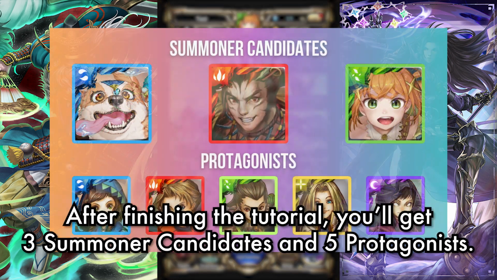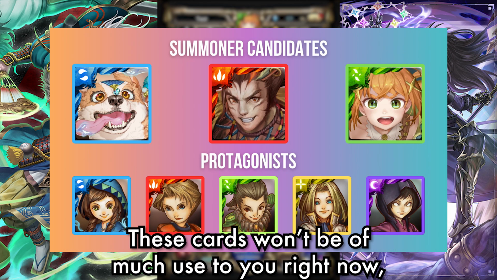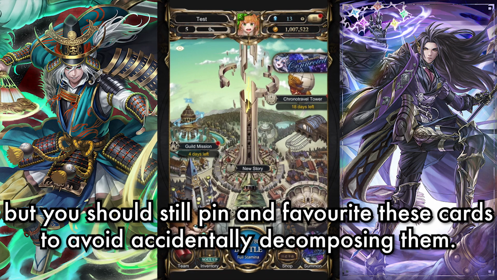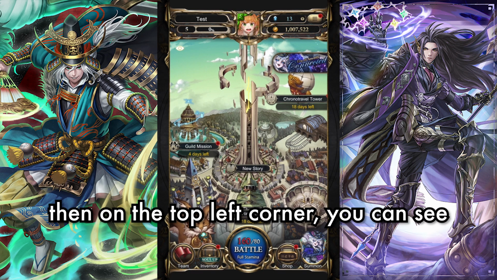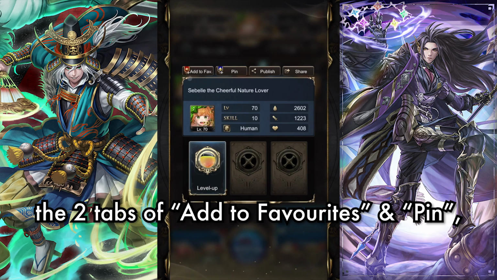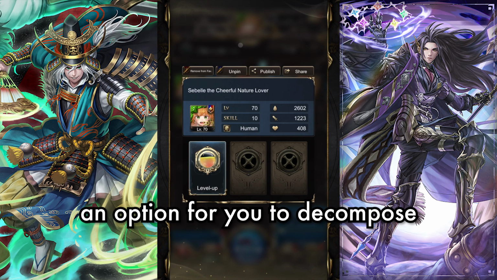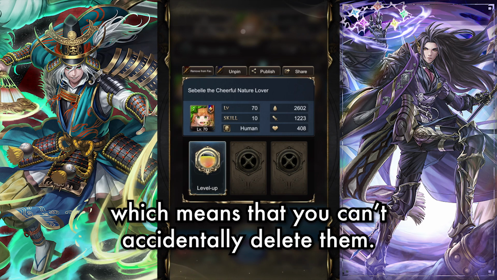After finishing the tutorial, you'll get 3 summoner candidates and 5 protagonists. These cards won't be of much use to you now, but you should still pin and favorite these cards to avoid accidentally decomposing them. To do this, you just click on the card art. Then on the top left corner, you can see the 2 tabs of add to favorites and pin. Click both of them, and then this card will not be an option for you to decompose, which basically means you can't accidentally delete them.